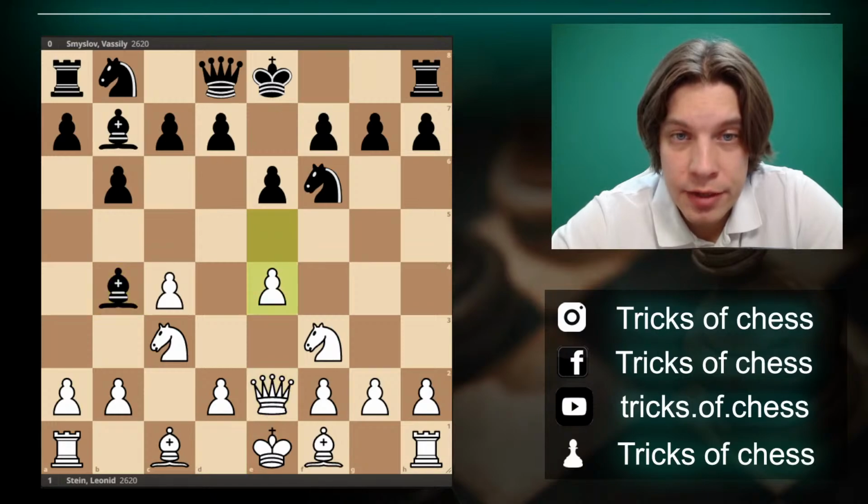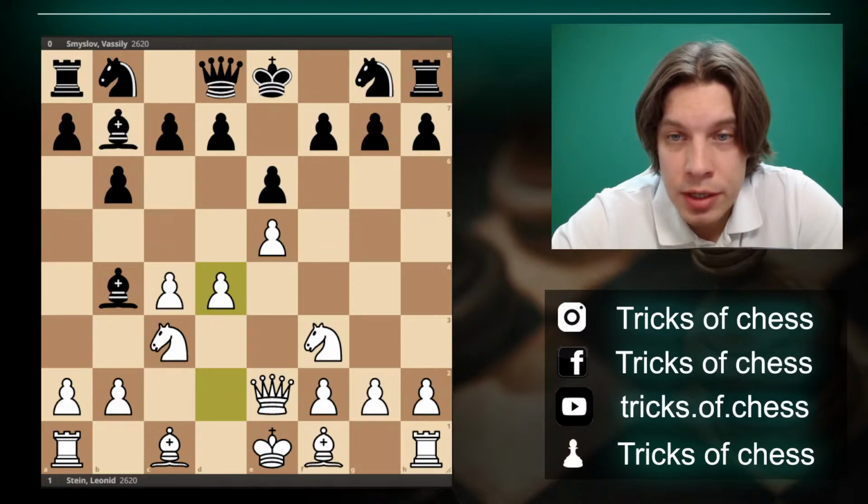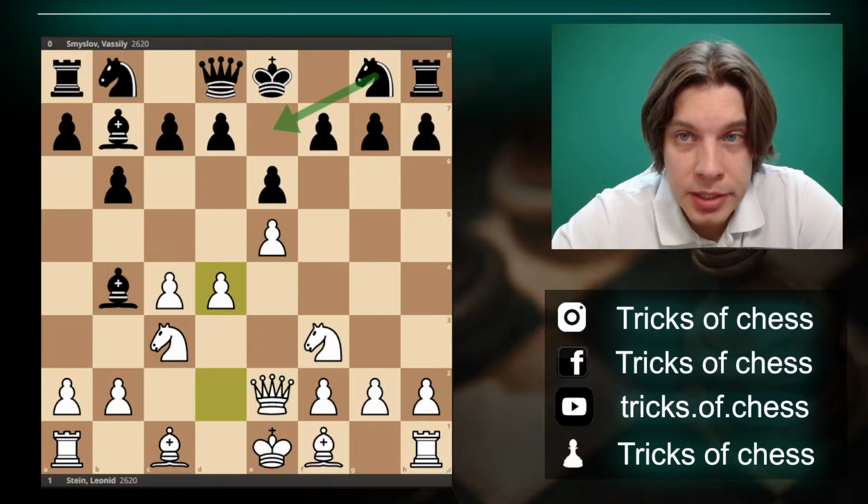Bishop b4 and e5 to chase the knight away. Knight goes to g8. And white occupies the center with d4. Well, in 1974, in the game between Korchnoi and Karpov, it was knight e7, which is actually the best move.